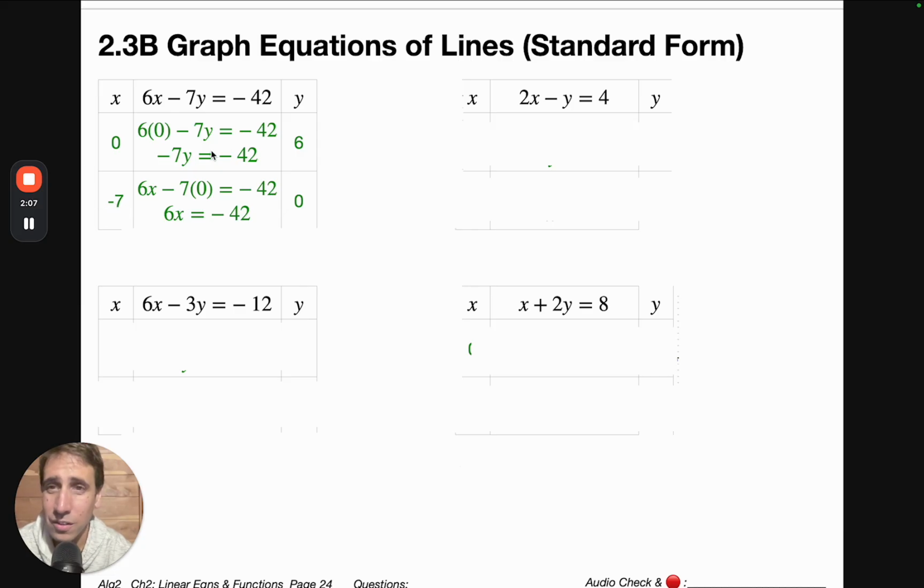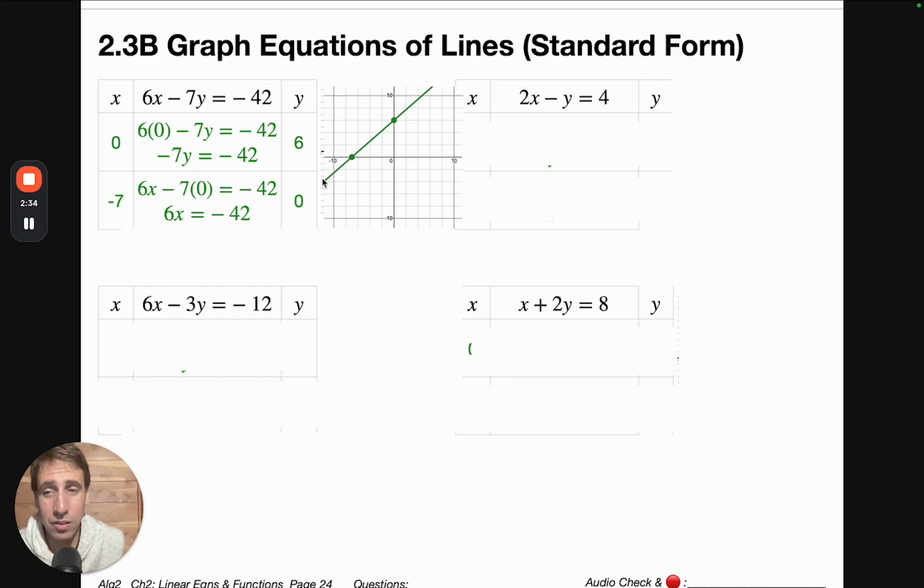Now, graphing these can be a little confusing, because do you go up or down or left or right first? Graphing zeros is actually sometimes harder than it seems. I know people get mixed up, but for 0, 6, you go left or right 0, and you go up 6. Then for this one, you go left or right negative 7, and you go up or down 0. So you have an x-intercept and a y-intercept, and you graph these. Anytime you want to find both the x- and y-intercept, this table is a handy thing to use. I call it a 0-0 table.